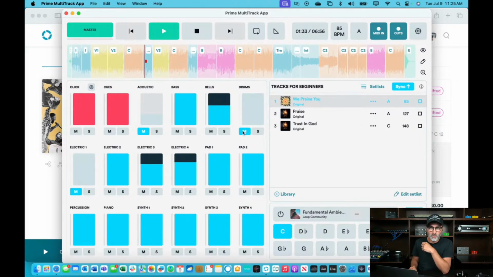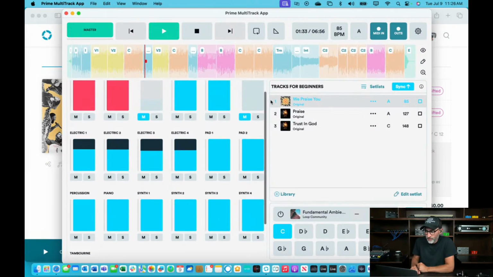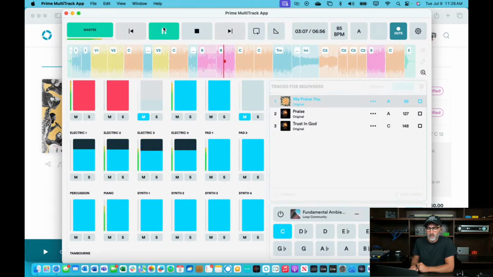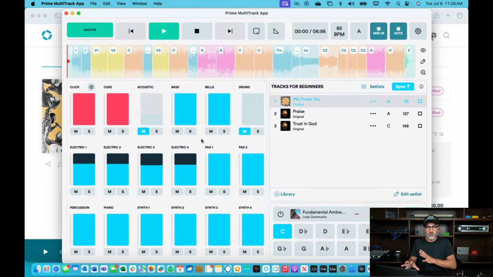We have a drummer, so I'm going to mute the drums. Bells, we don't have a bell player, so I'm going to keep the bells in there. That's cool. Electric guitars, our electric guitar player is brand new, not super strong. So I'm going to keep the electric guitars in, but I'm going to bring them down just a little bit. And the pads I'm going to keep in, and the percussion. We don't have a percussion player or a piano player or a synth player, so I'm going to keep all that in. And now I have this for my band to play along with. So you can customize the track to just be whatever your band needs to help enhance it.